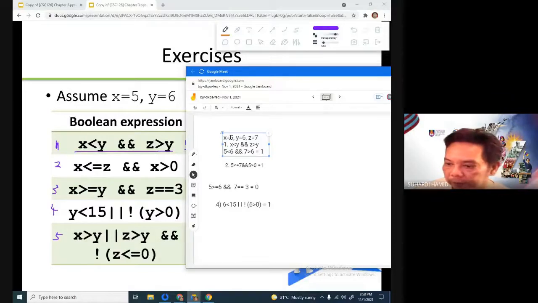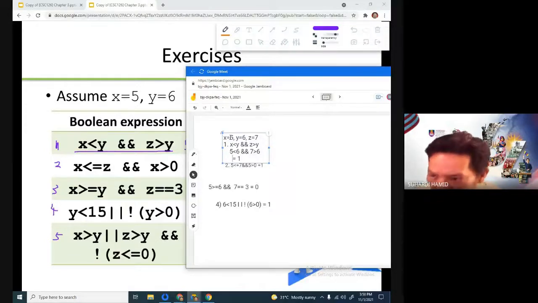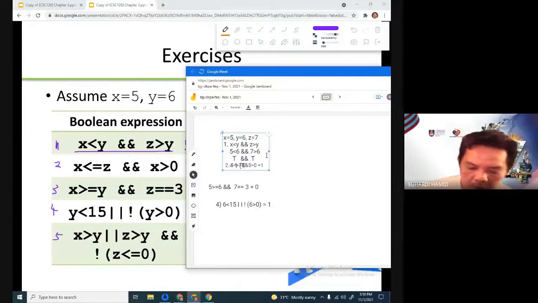Before we get to the answer, we will perform: 5 is less than 6 is true, and 7 is greater than 6 is true. So we come to the answer: 1 or true.